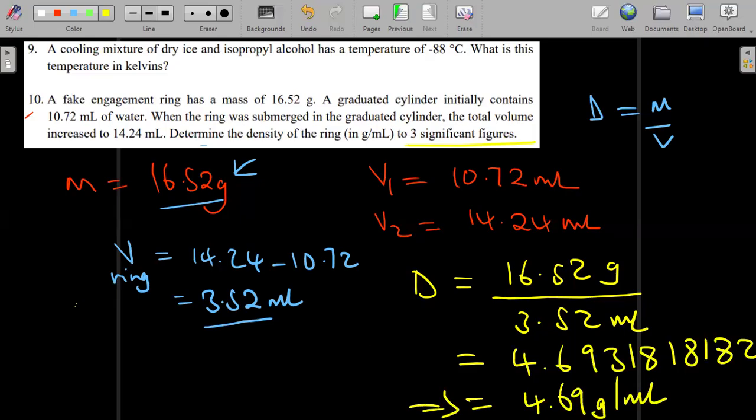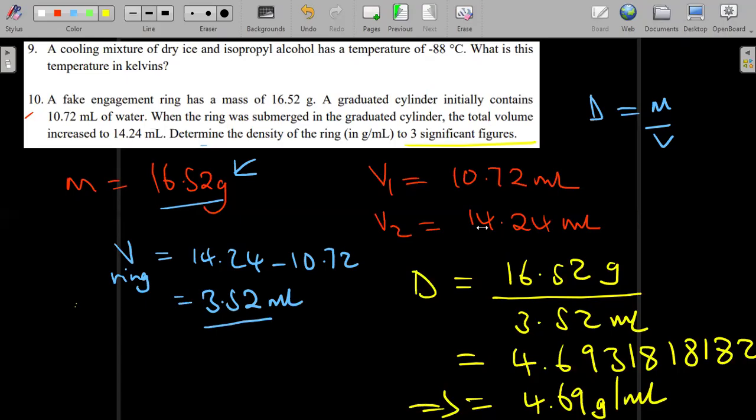Okay, so any questions? Okay, so people were writing in the comment section. I'm not able to see the comment section where I'm teaching here. So what you should be doing is just unmute yourself and then ask the question. If you type in the comment section, I won't see it. I can only see it at the end.